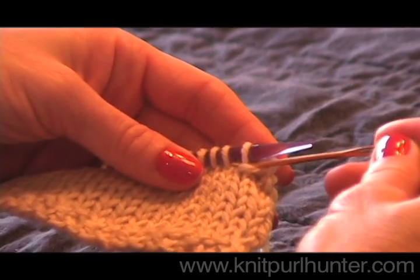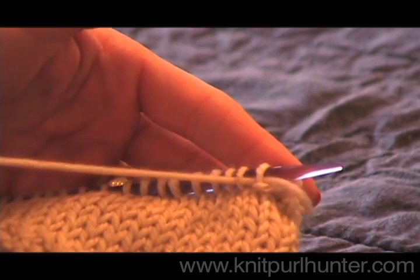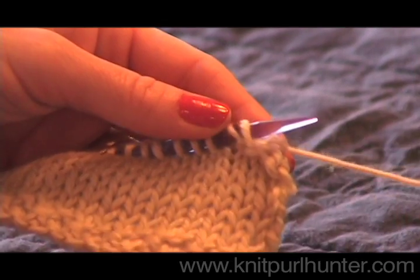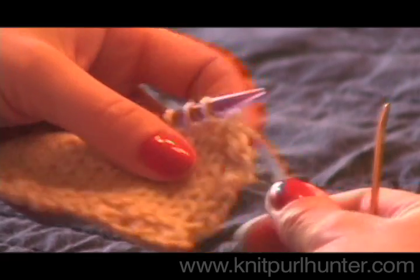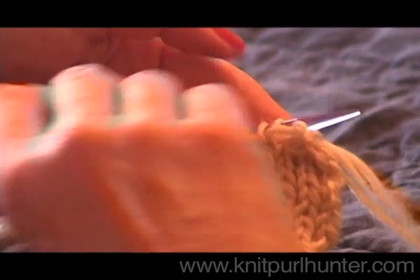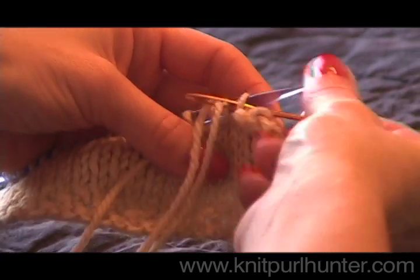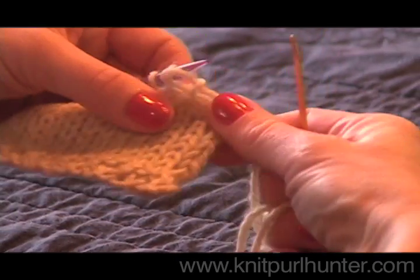You'll find out what looks best for you. Go through the first two stitches from right to left, back through the first stitch from left to right, drop that off the needle. One more time: go through both stitches from right to left, back through the first one from left to right and drop that stitch off.